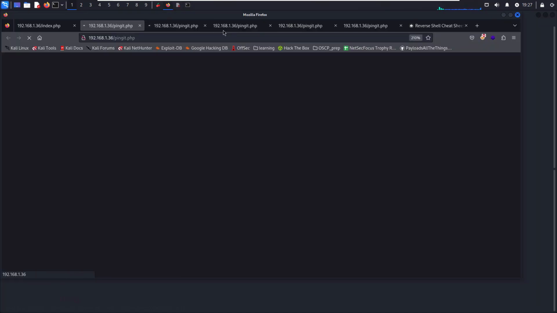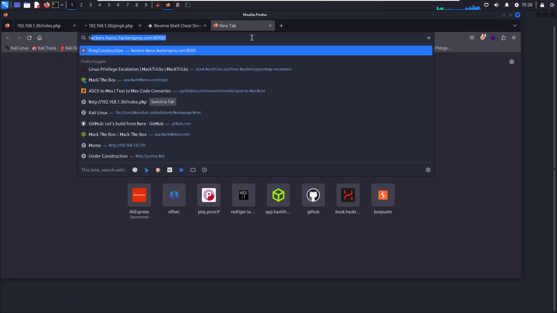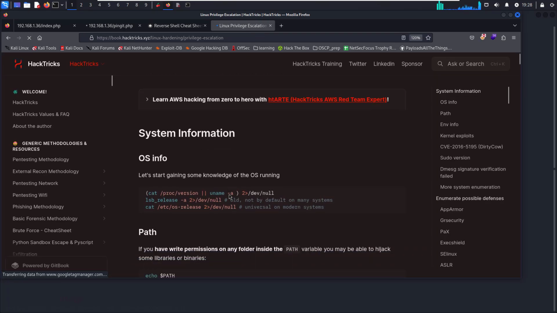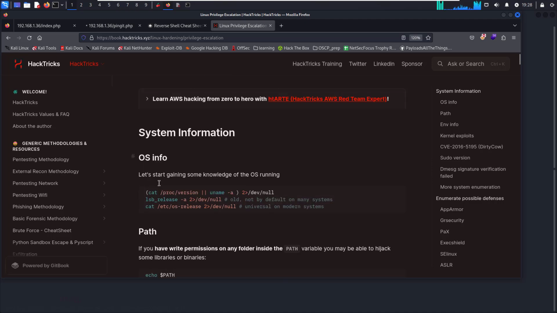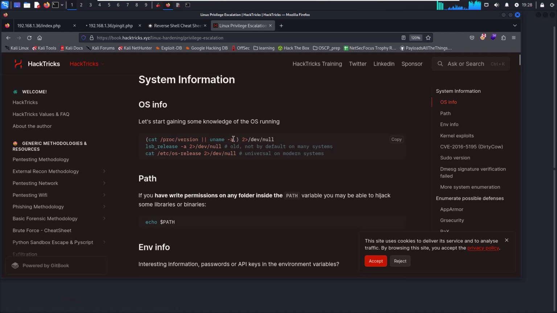There are so many resources that you can find if you are new to this field, or if you are doing it for the first time. You can always refer to Kioptrix. If you go to Kioptrix Linux privilege escalation, you can start the commands and you'll get the result.